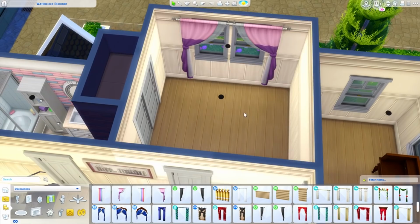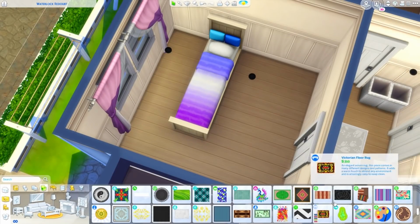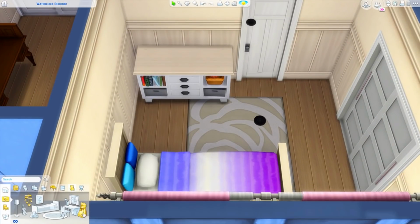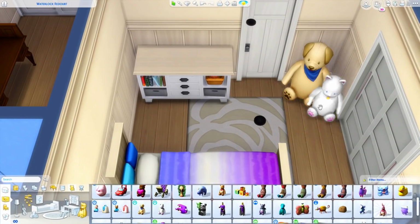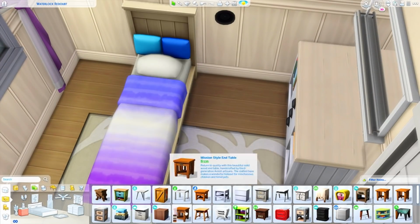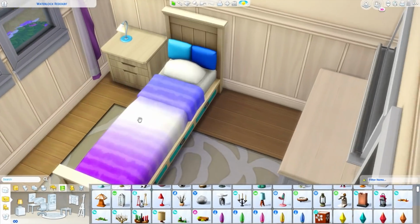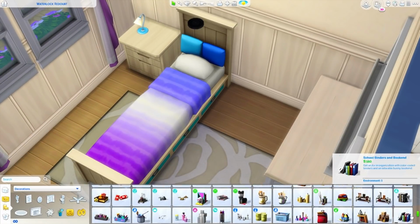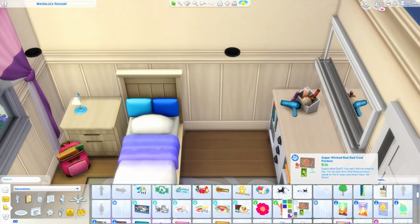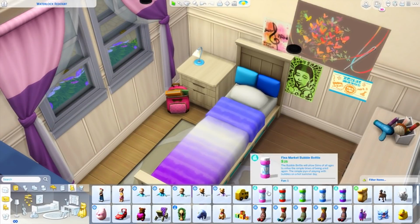And then we're heading into the kid bedroom, which I use this purple bed from Parenthood because as soon as I decided the color scheme for this house, I was like, I'm using that bed in the kids' room. It was an immediate decision because I love it so much. And then we're adding some of those stuffed animals in the corner for the kids to play with. I love those. I wish I had a giant stuffed animal like that when I was a kid to play with, but I didn't. But I guess I had large dogs, so that's probably better, in my opinion, to have big dogs to play with versus a big fake dog. So I guess it's fine.